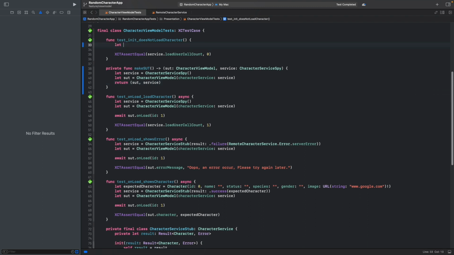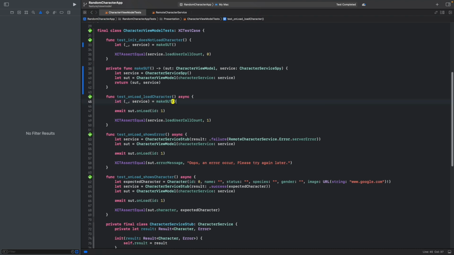And we can call make SUT here, because we don't actually care about the service, so we can make it as underscore. But in the second test function, we could define both SUT and the service here.